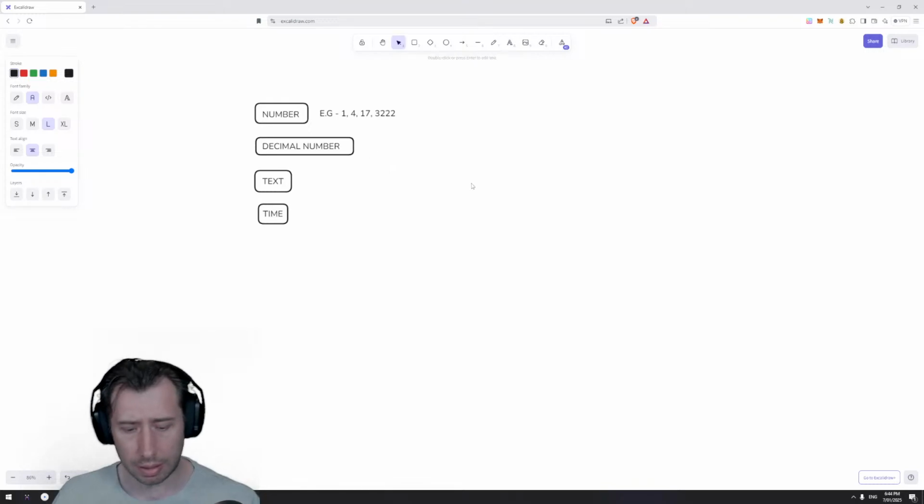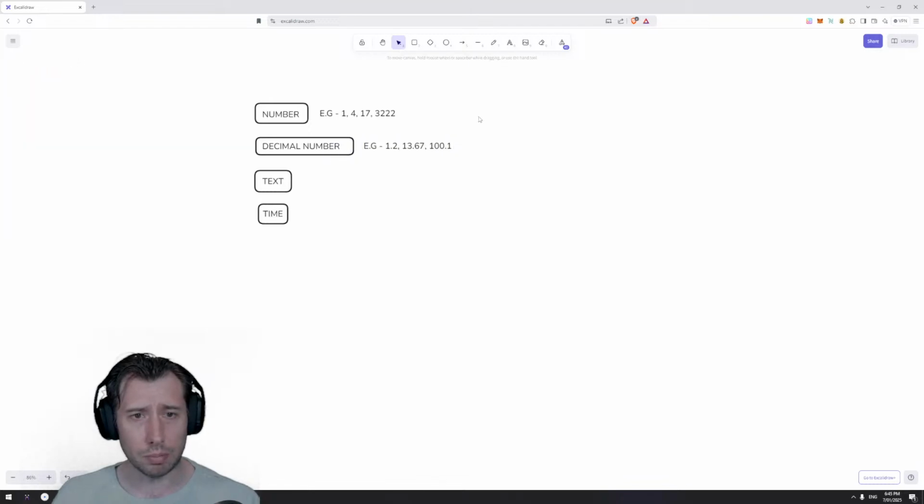So here we can have an example of, say, 1.2 or 13.67 or 100.1. These are examples of decimal numbers, and you'll use decimal numbers only when you want to use decimals. If you're not going to use decimals, just use the number variable.